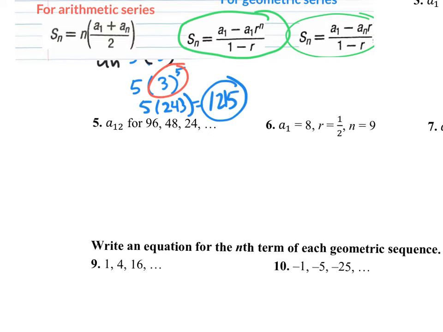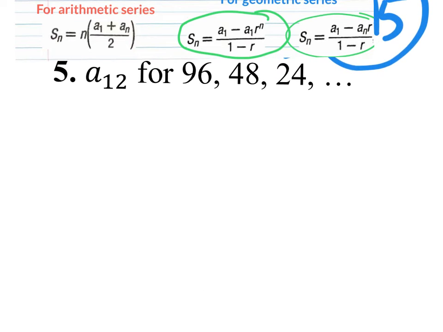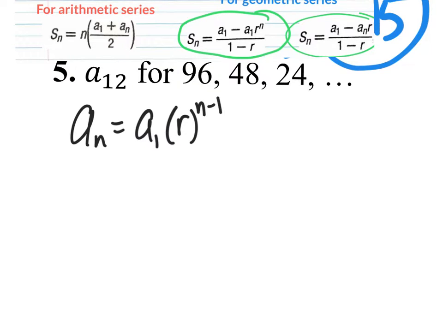Let's take a look at number 5, for example. Let's see what they give us, and let's plug it all into the geometric a sub nth rule. So what is the geometric a sub nth rule? A sub n equals a sub 1, your first term, times the common ratio r to the n minus 1 power. So let's plug in what they give us to find out what we need. So obviously, to be able to find the a sub nth term, which is what they want, the first term, which they don't give us.